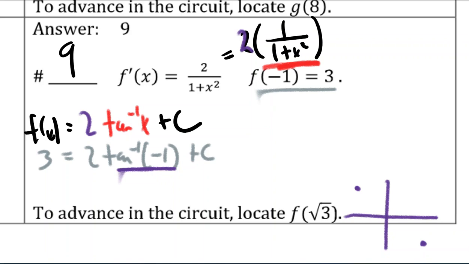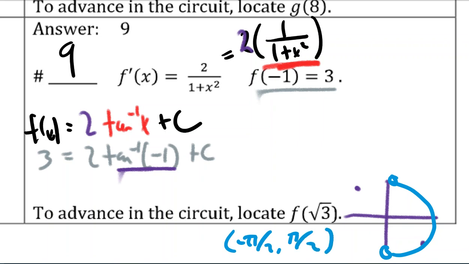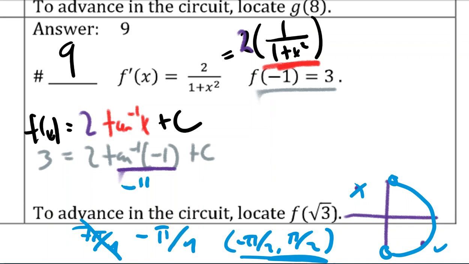But to find the one that you want, you also have to remember the range of inverse tangent only exists from -π/2 to +π/2, not including the endpoints. So that should not be where you pick out your answer, and this one should be. And usually we like to call this angle 7π/4, but the problem with 7π/4 is it's not between these two values. So instead you have to call it -π/4.